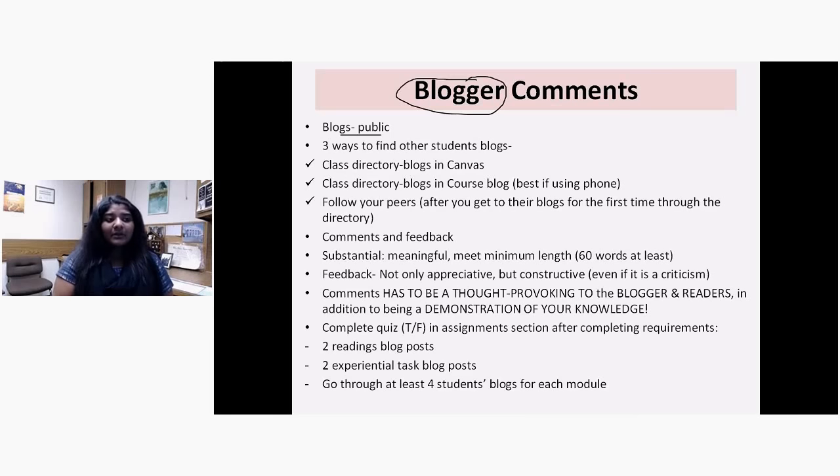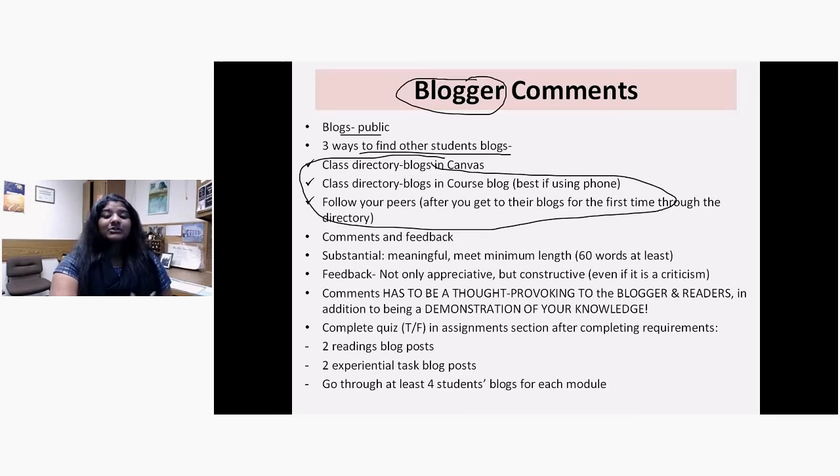That is what you'll be doing in blogging, and in the comments you will go and see other students' blogs and type comments like you do for the discussion forum. I have all the instructions on how to do it. If you have not done it before, I have a document under blog related resources. And how do you get to other students' blogs? I know one of you asked me this question. There are different ways you can do that. You can use these three different things to get to other students' blogs so you can read and comment. If you're using your phone, this is the best way to get to other students' blogs.